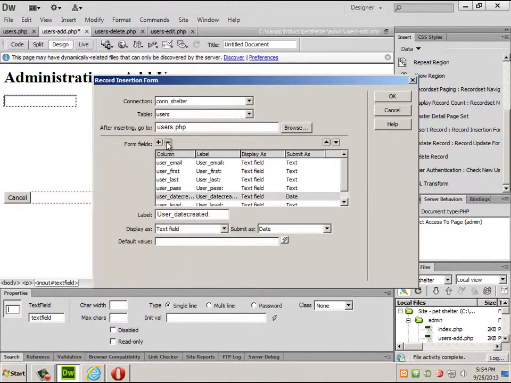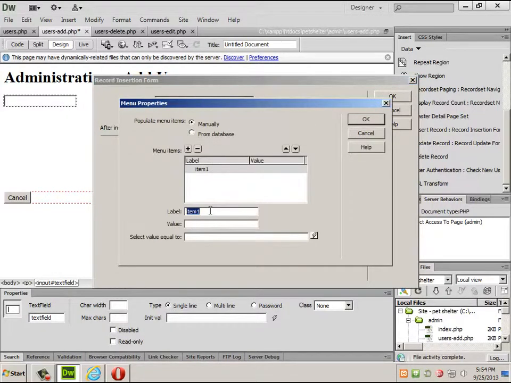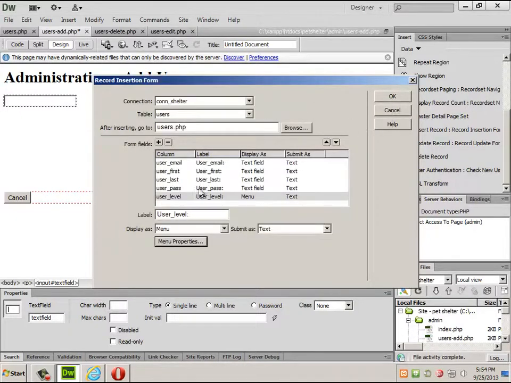Date created will be automatic. Level, I need to build that menu again. And we don't really have a, I'm going to set user as the top one, because that's most likely what you're going to want to make people, so if I can give them one less thing to do.